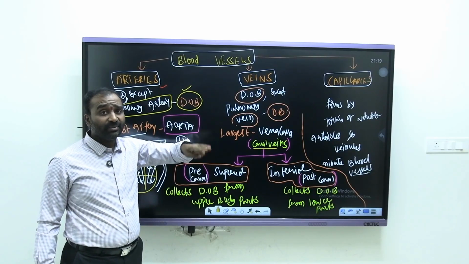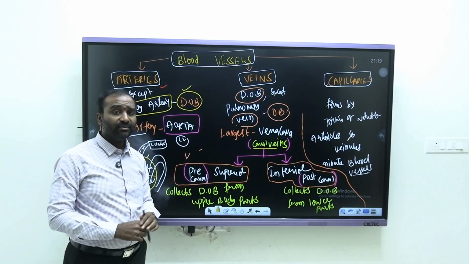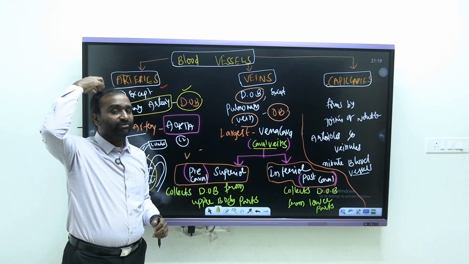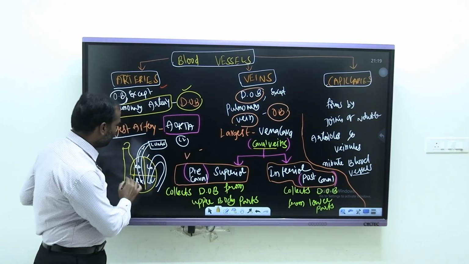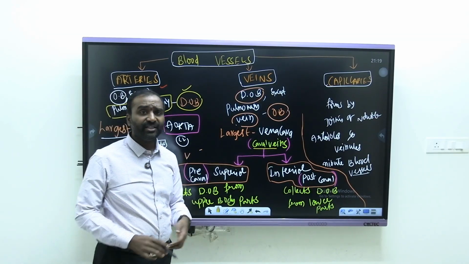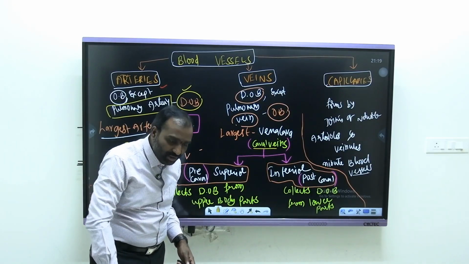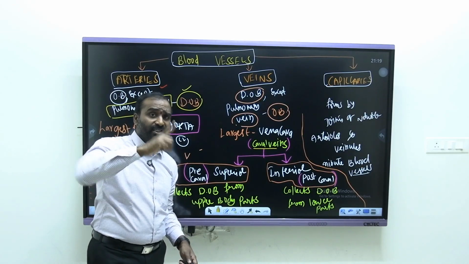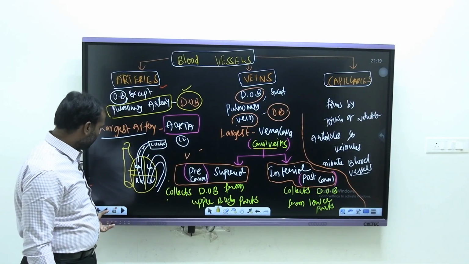Here also we need to remember, veins are carrying deoxygenated blood. The superior vena cava, which is one of the largest, will be collecting the deoxygenated blood from the head and neck region, upper body parts. Then it drains into where? The right atrium. And the inferior, lower one, is also collecting deoxygenated blood and drains into the right atrium. Means superior and inferior, these two drain into the right atrium only.